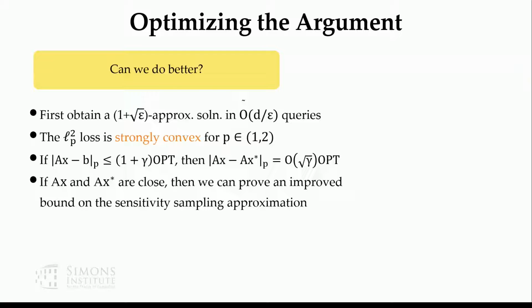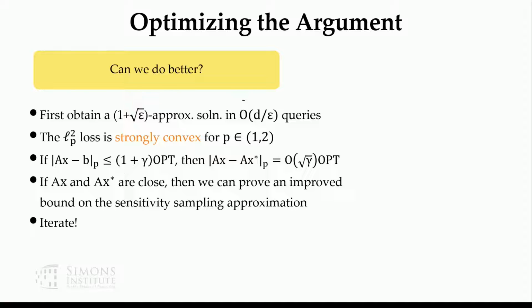In the old analysis, I was saying we look at vectors X where the P norm of AX is order 1. That was order opt. And now we get this sort of smaller set that we have to look at. Because we have the smaller set, we can improve the chaining arguments. If we improve the chaining arguments, then with that same number of samples, you actually got a better approximation than you thought you got. And then you just keep iterating this argument, and you can iterate it down all the way to D over epsilon queries. Let me show that to you more precisely on the next slide.